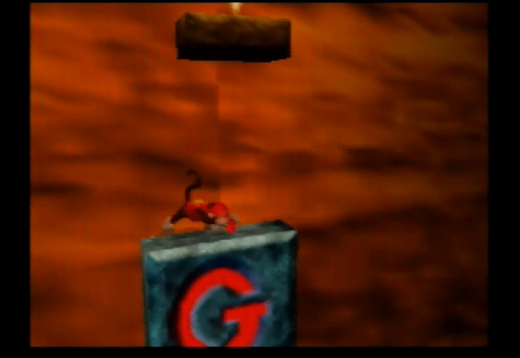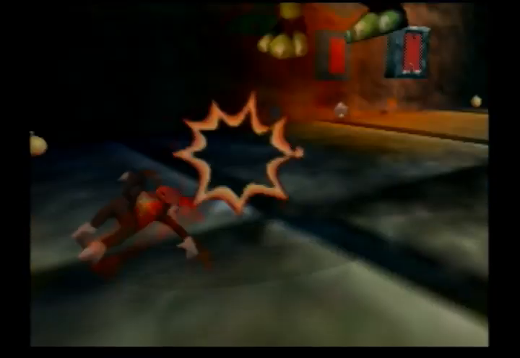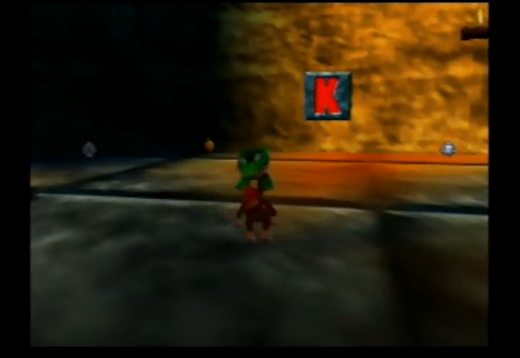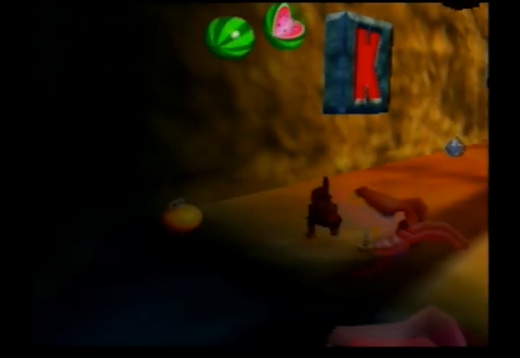So I have to hit the wrong letter first. It doesn't really make a lot of sense, but it's just the way it is. It kind of has to show that little thing over there before any of the correct letters will register properly. So now I can spell Kong.